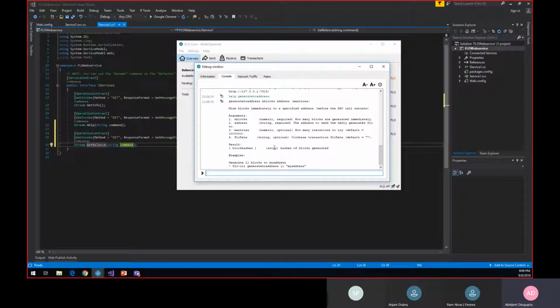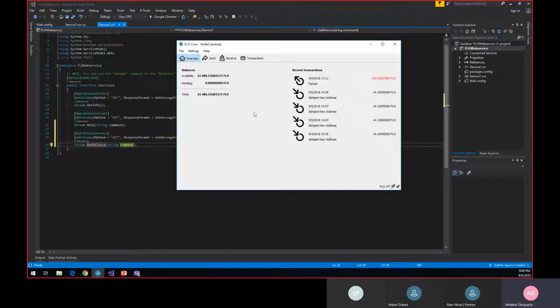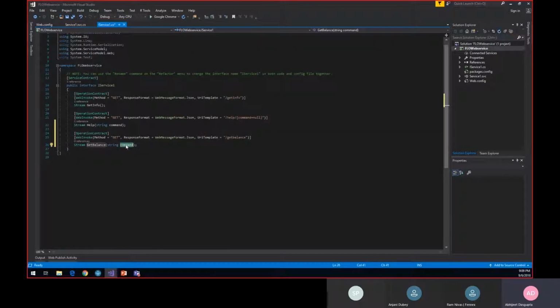If you want, you can group a set of addresses that you generate into an account, and you can manage all those addresses using that one account. If we want to know the balance of a particular account, it will show the cumulative balance of all the addresses that have been bound to that account. But since it has been deprecated, we are not going to be using that, and we are just going to be using the basic get balance function. So we don't need any sort of parameters over here.